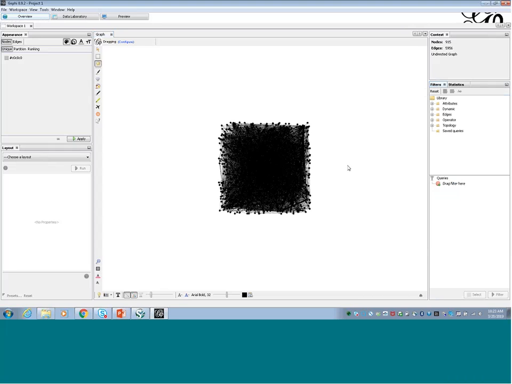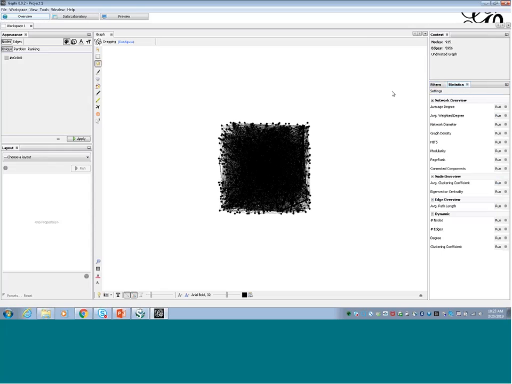Sometimes it's a little bit difficult to set exact thresholds, which is why I tend to do it in Sci2 rather than in Gephi. But again, it is worth noting that if you wanted to play around with thresholds before you set an exact threshold, you can do that using some of these filtering options. I'm not going to really talk about them today, but I wanted to at least mention that they're there. So, that's a quick overview of the Overview tab. We will get into some of these other tabs, the Data Laboratory and the Preview tab, a little bit later in the talk.